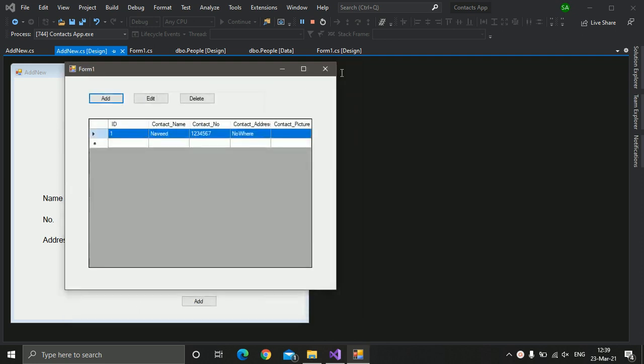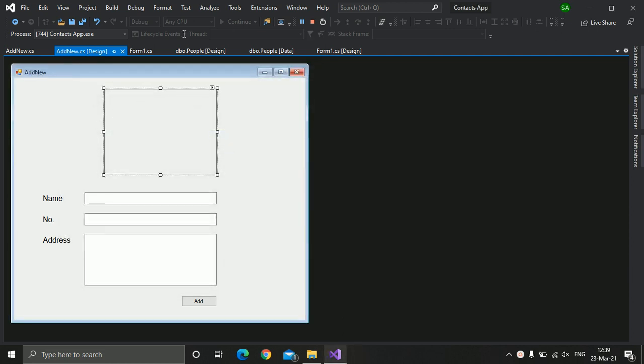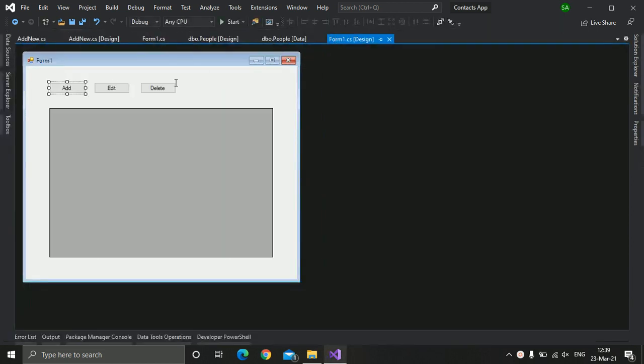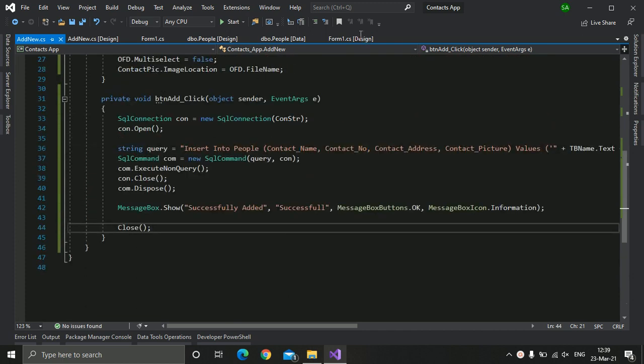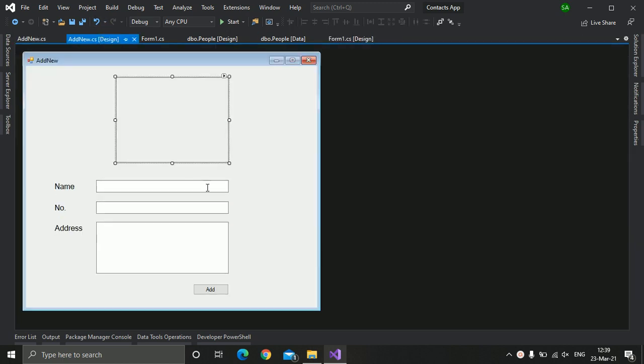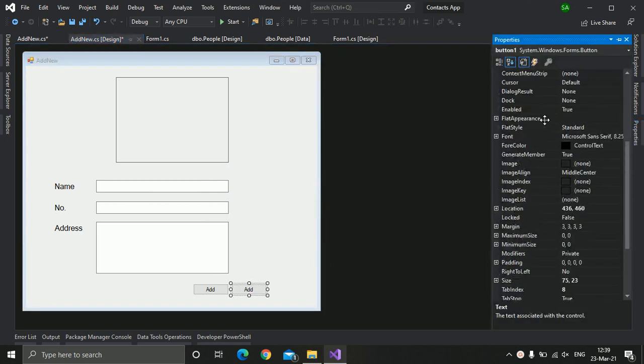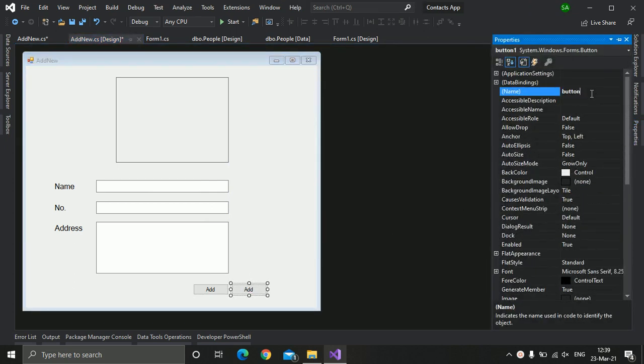So close this and go to the click event of, no, we go here and we add a new button here for edit. So when we open this for editing, the add button will be hidden and this edit button will be visible.